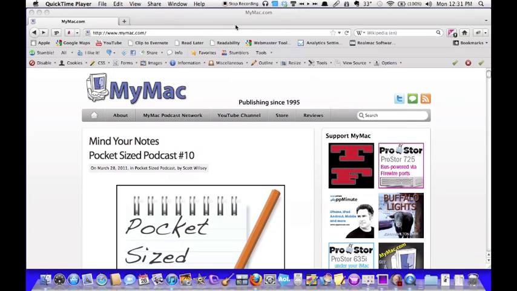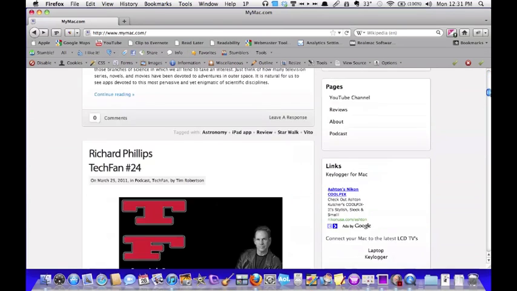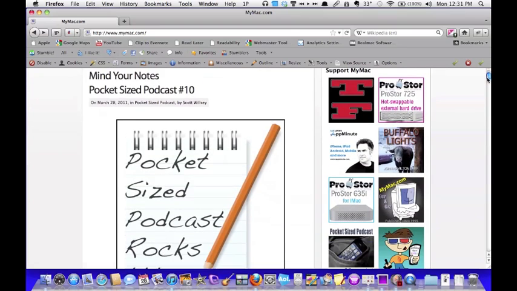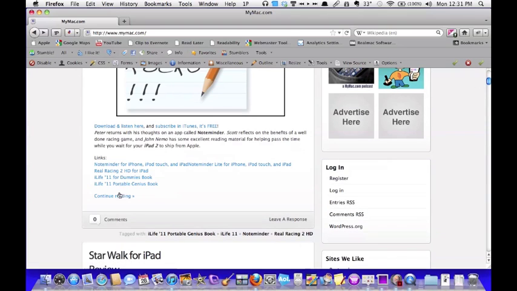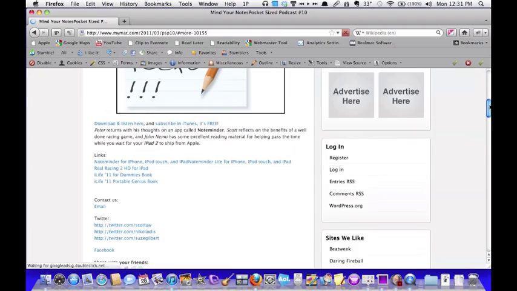Now I'm recording. So as you can see everything up here. You can see my dock. Make that highlighted. You can see the page right here. You can see I can scroll up and down. I can click on this, and when I click on this, it will open up just like it would normally when you're looking at a web browser.